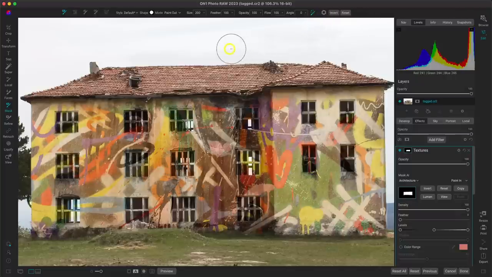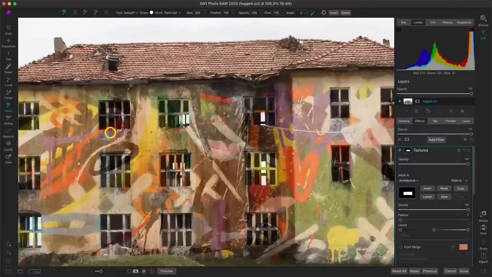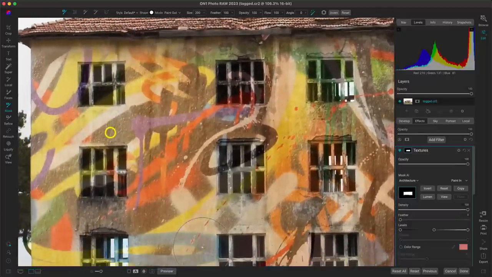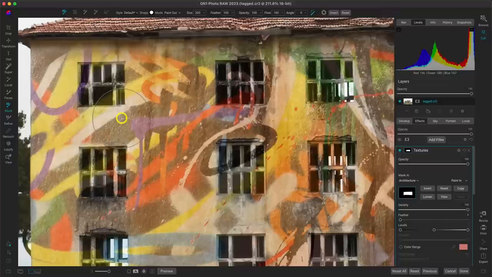And so what I'm going to do is I'm going to head in here into these windows that need to be cleaned up. And for this, I'm going to increase my brush size quite a bit just to sort of showcase how the Perfect Brush works. So you can see I have a really quite large brush size. And all I'm going to do to target the dark areas in those windows is I'm going to place that minus symbol that's in the middle of my brush on top of whatever region I'm trying to paint away.